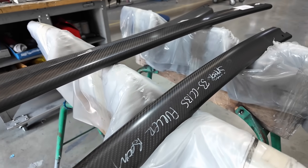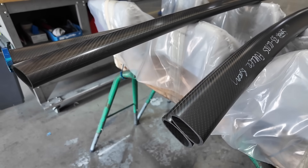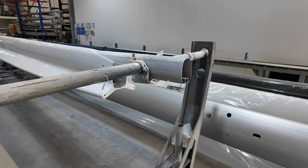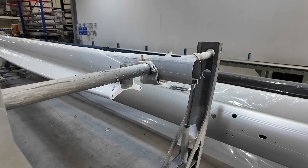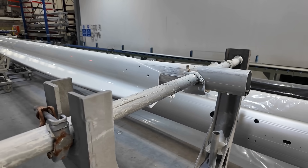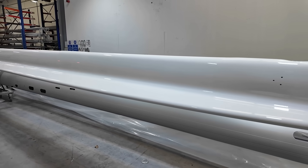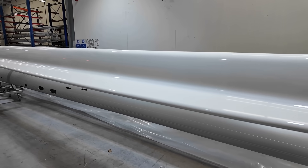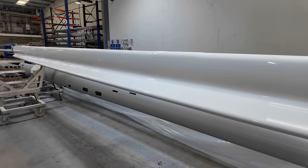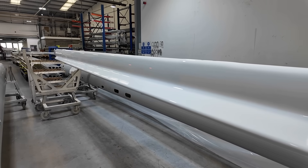The team at Selden can produce some pretty exotic shapes, including custom projects and specialist reefing booms. This is our Y-boom. With these we wind carbon in the normal process around the mandrel — the boom is the structural part — and then the wings on it enable a good flake when you're lowering your sail. The wings are non-structural; they consist of foam and glass, and they're built up, shaped, faired in, and beautifully sprayed up in the booth.